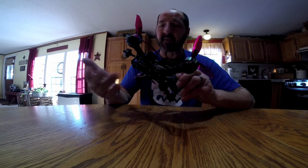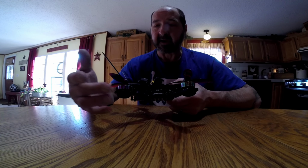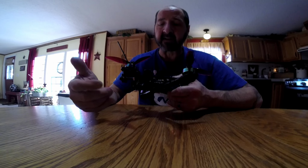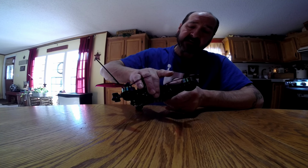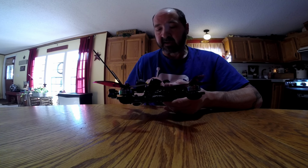Just a quick rundown. I put a new Alien 5-inch frame. The other one was pretty beat up. Reused these Brother Hobby R6 2306 1800s. Something I've never done, I'm running a 4-in-1 ESC. I hope I don't regret this. It's a 50 amp Lumineer.